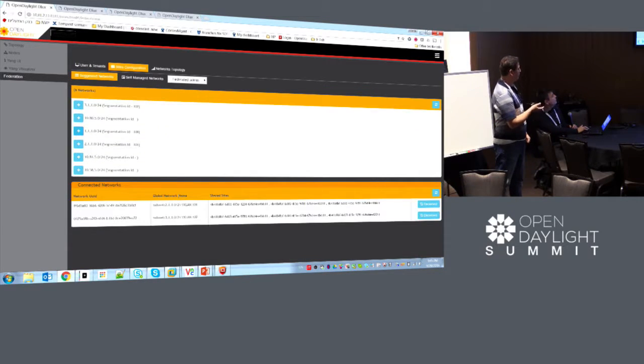Right now we have already configured subnet 2 and subnet 3, and as you can see we also have subnet 1, which is not connected.